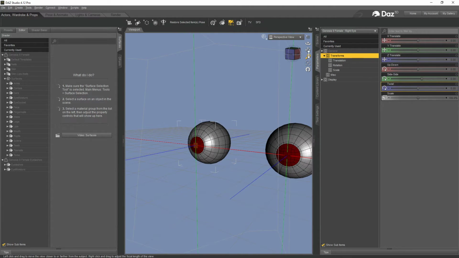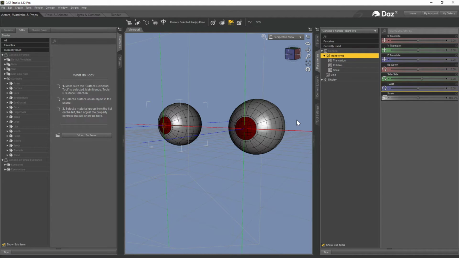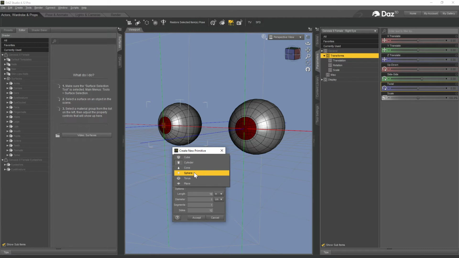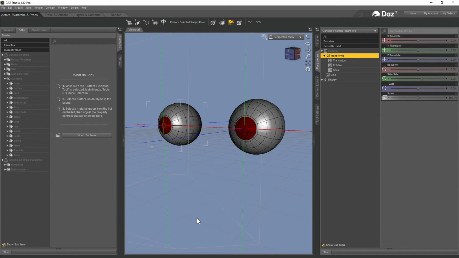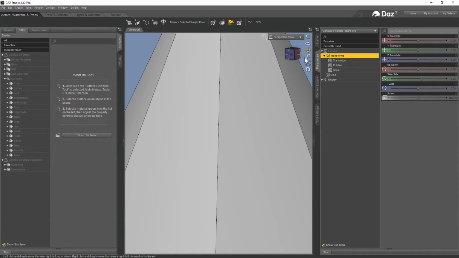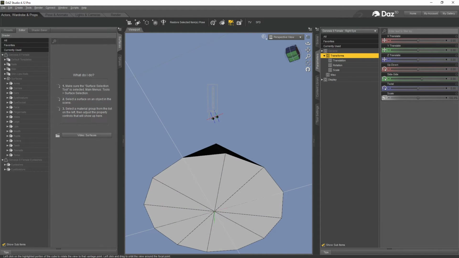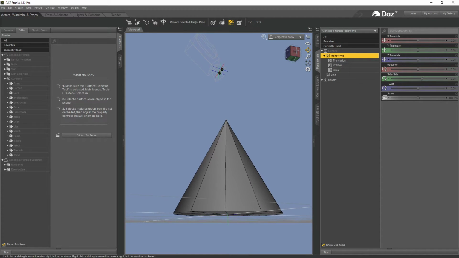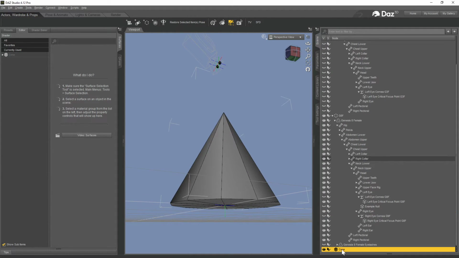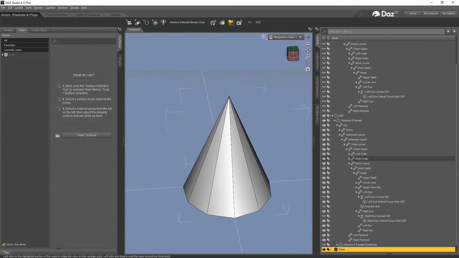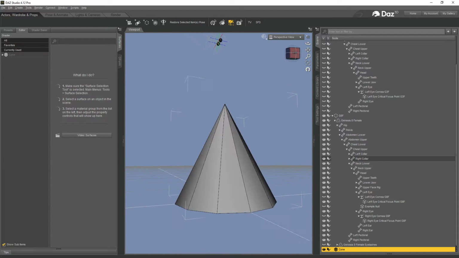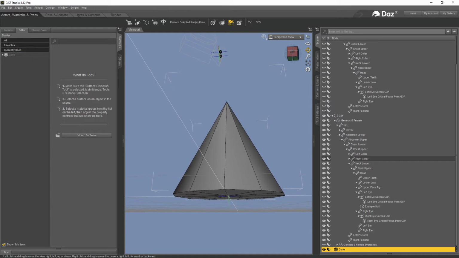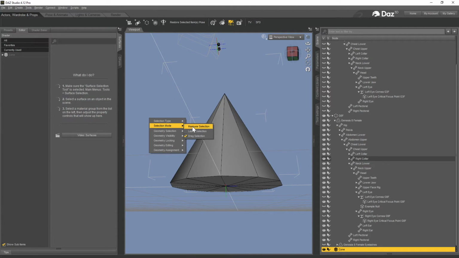And like I say, you can use this same trick for any figure. So like I could create a primitive, and we will make a cone. I probably should have made it have more segments. So I'll do the bottom as an example. If I say selection is marquee and I go like this, I just selected all of the faces on the bottom.